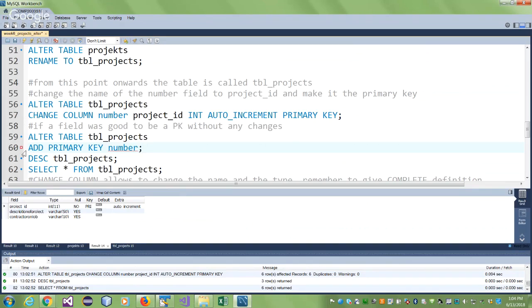What is it saying? The number has already been altered. So something is wrong in my syntax. As far as I can remember, it says add primary key. Okay, I'm going to try something.